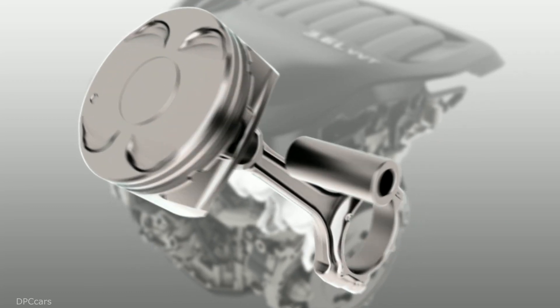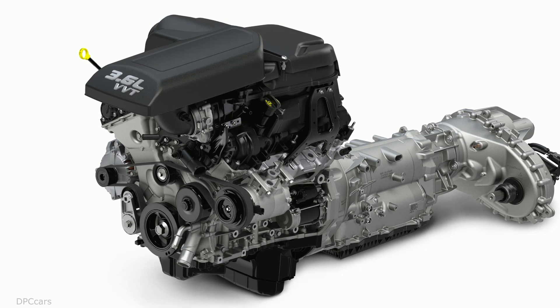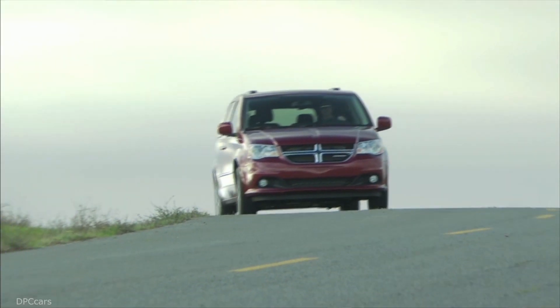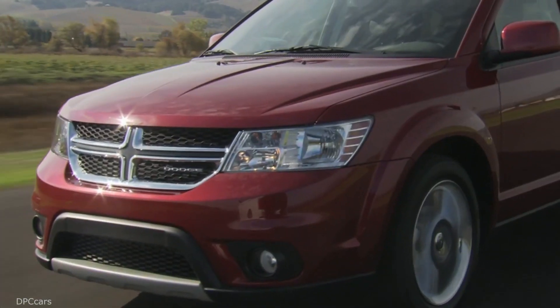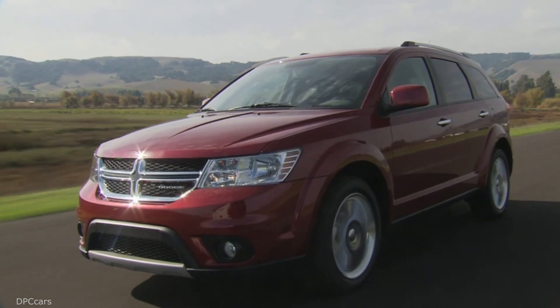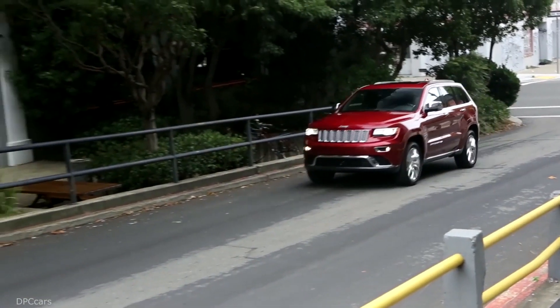From the very beginning, if we were going to have flexibility and really the economies that we needed, we wanted to be able to share engine componentry and build basically one engine that would move across our various vehicle lines. We knew that we needed various configurations. Many vehicles in the mid-2000s, as we planned this engine, were front-wheel drive.